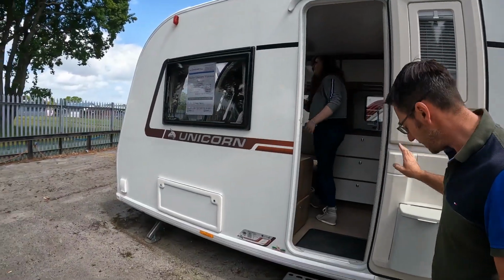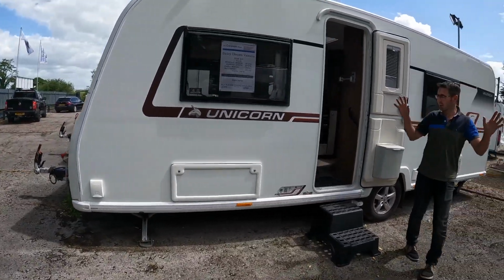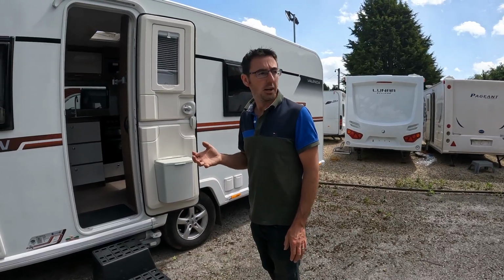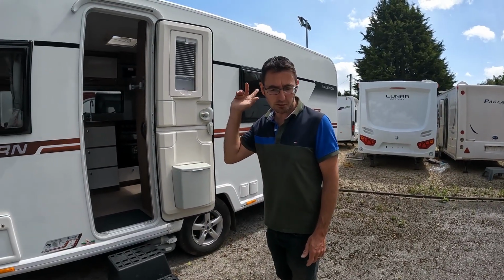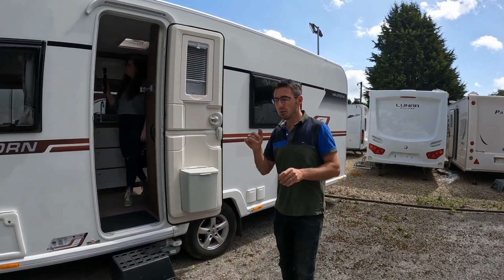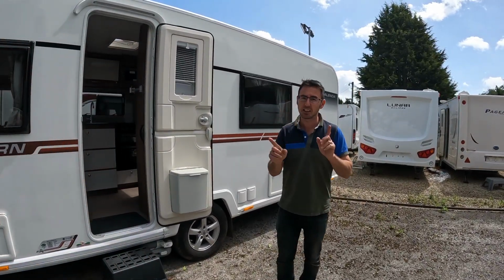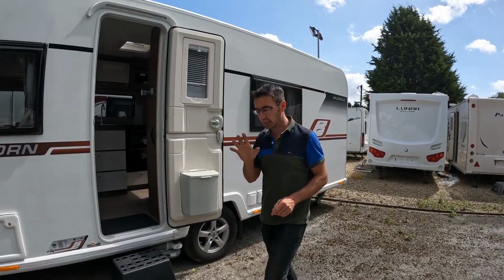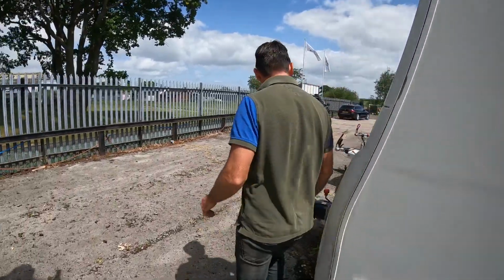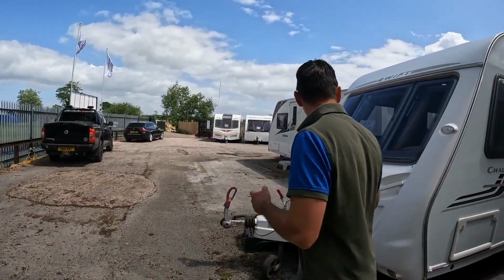Another really nice van. It's got a motor mover as well on there. I'm lost with all the vans that have come in. We've had a lot of stock come in. We've really tried to stock up. As I say, we've got a couple of vans in storage, so we're hoping June is going to be a big month. Is fuel going to have a different opinion on that? So whether it's going to affect things, we're going to see. May, we had a cracking May, a good May, one of our best Mays, I think it was. So I'm hoping that it's going to continue.